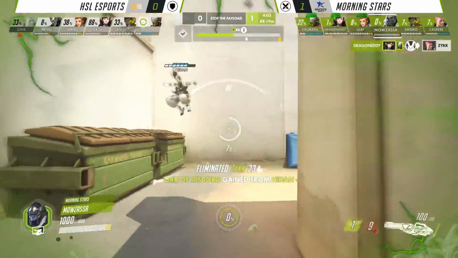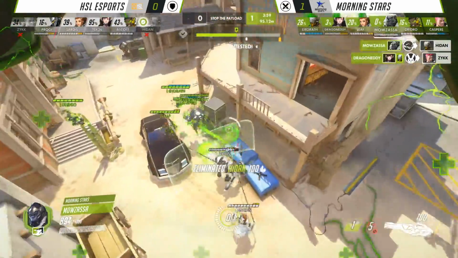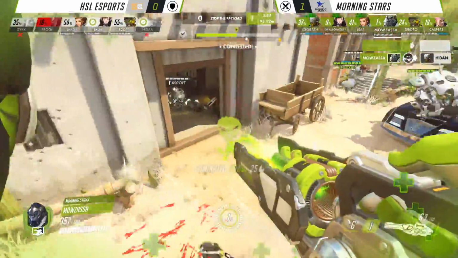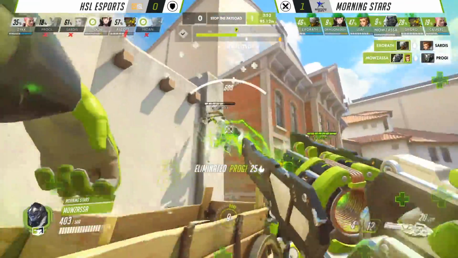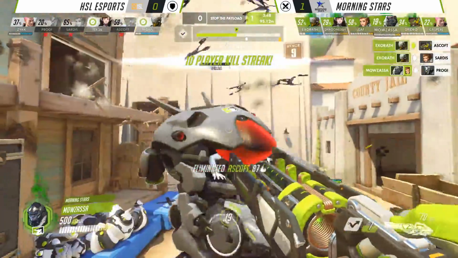Yep, speaking about isolation, Malzaza's found himself a tasty Hadan in the corner, going to turn him into a pile of nuts and bolts. He jumps back to the payload to help out the rest of his team. Proggy, no HP, just going to travel straight through that lightning, getting taken out. Exoraf going to clean up with the Zenyatta on the back line.